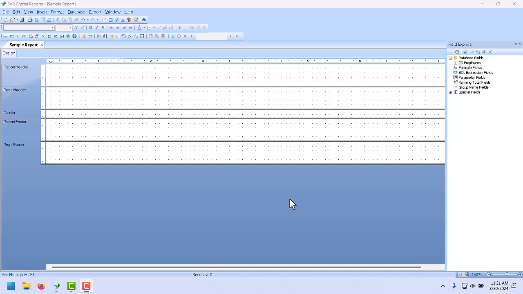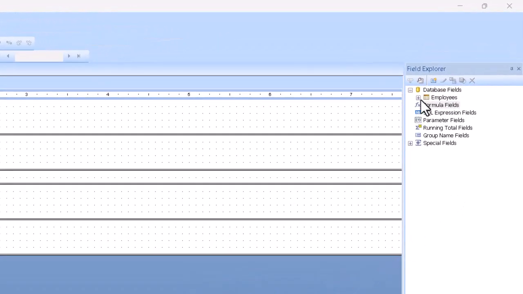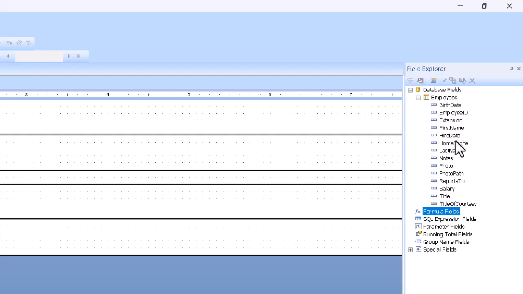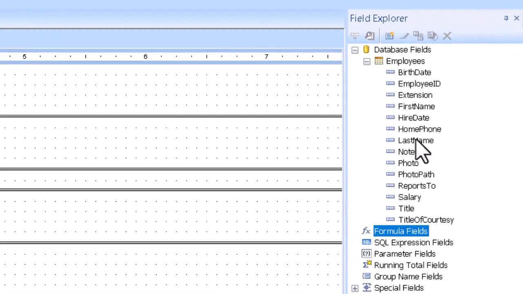It's called ToText. To use it, we've started a new report from our database, and there's a table called Employees, which we've already inserted here in the Field Explorer. It contains both numerical and text information, which we want to concatenate or join together. The fields involved, firstly, will be Employee ID, which is numerical, then First Name and Last Name, which are of course text, and Title, which is text as well.